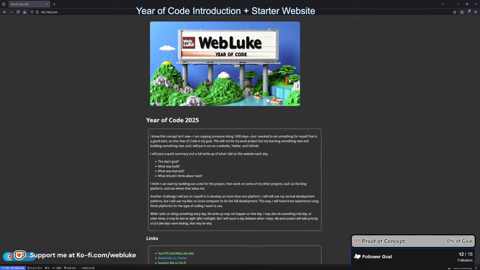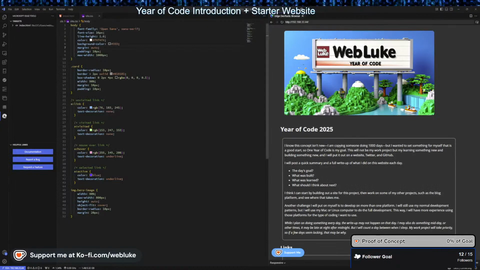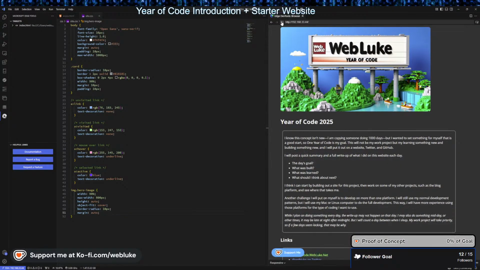Now our website doesn't suck. Yes, the image isn't centered. Ugh. That didn't help it.